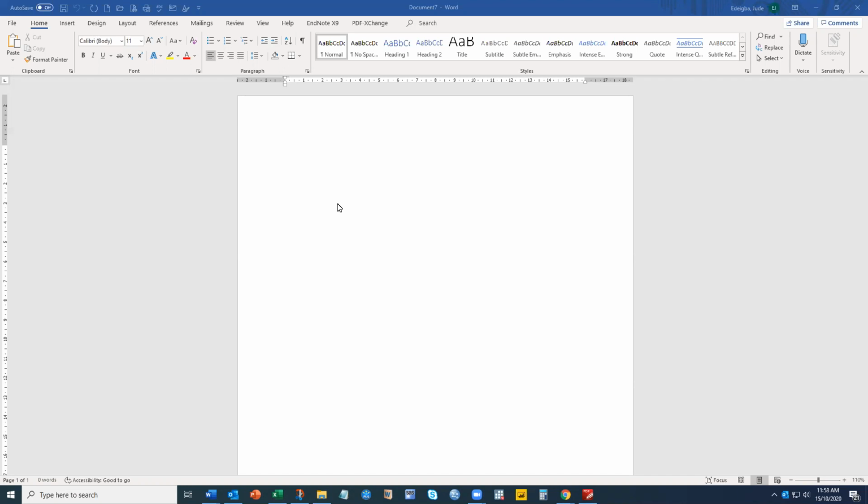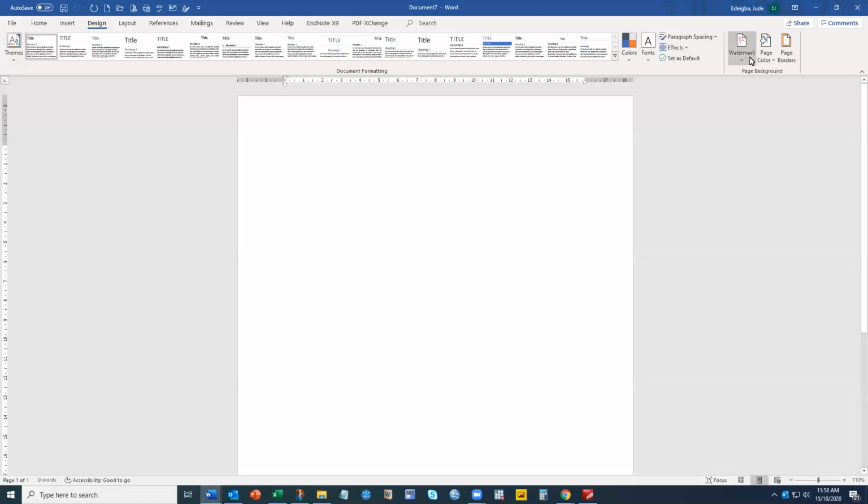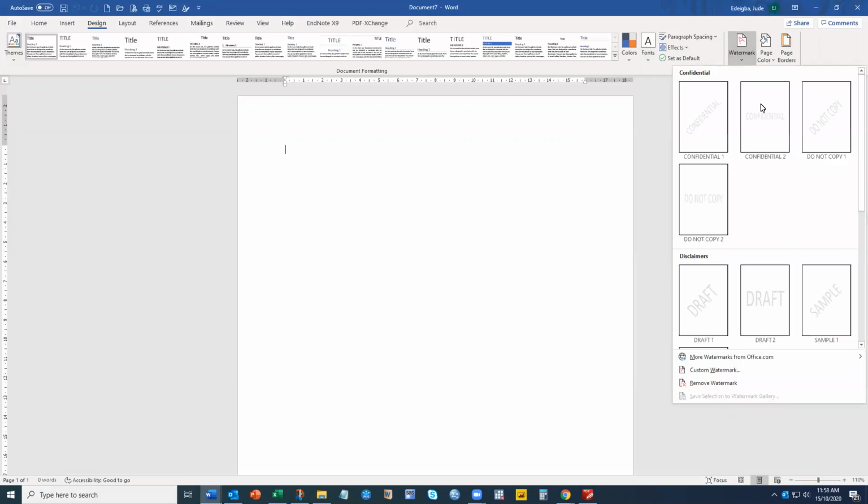Now, to insert a watermark into your Word document, go to Design on the top menu, and you will find Watermark on the right side of the Word document. When you click on the drop-down arrow, you'll see different pre-developed watermarks: confidential, do not copy, draft.